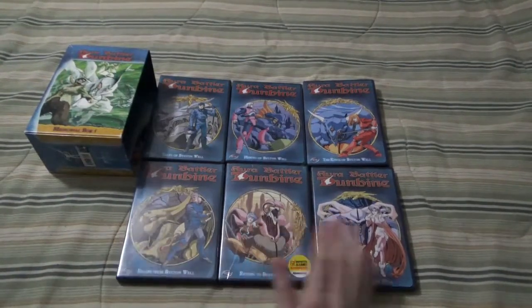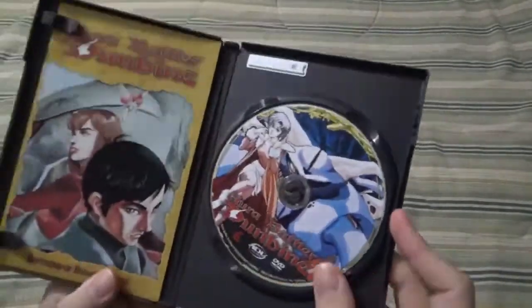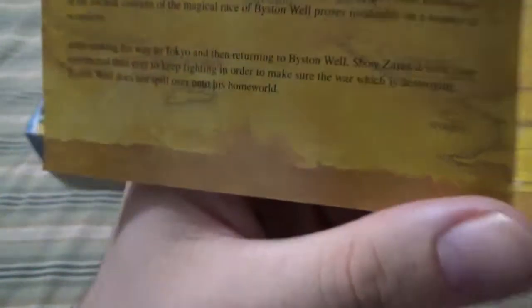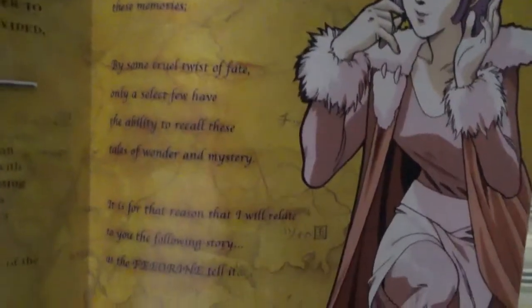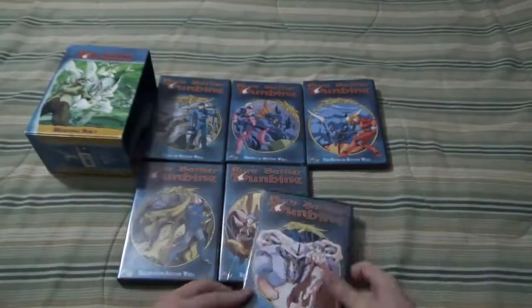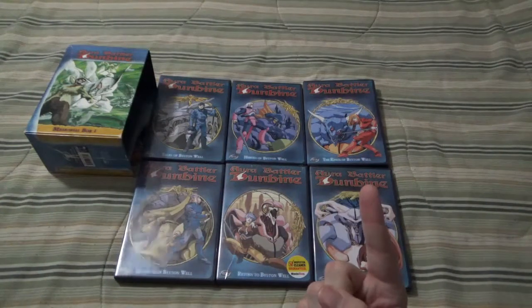That concludes number 5. We open number 6. Disc art. And this thing again, with the front, the overview. Let's give you a good read if you can. And the chapters. And 4 is the popular number again. This concludes Memorial Box 1 out of 2.